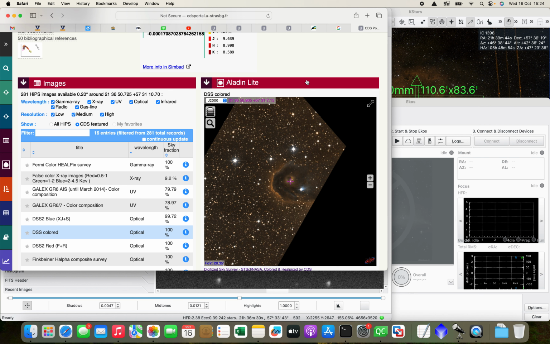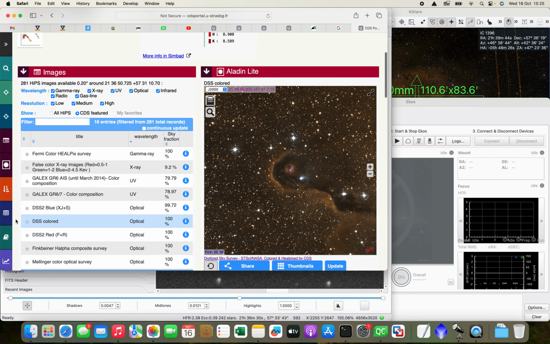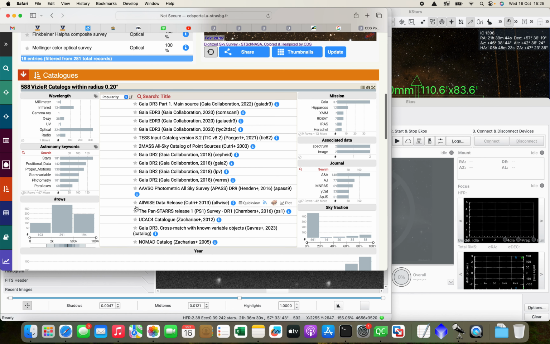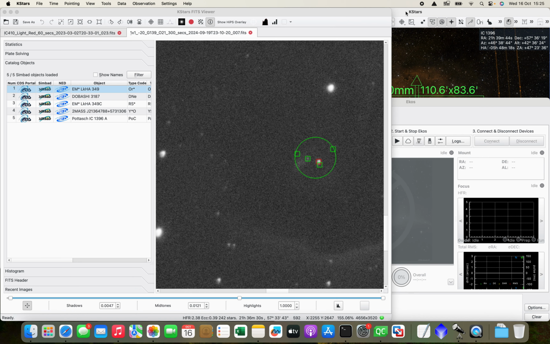This is a program called Aladin Lite, which is a web browser version of the CDS's Aladin program, which is sort of a visual way to query the Simbad database. You can see that it is actually the right star. It's the brighter one of the 2 in the elephant trunk. And again, you've got loads more information here if you're interested in this particular star. Go and look at plenty of stuff. So I won't go into that much more. So that's quite useful.